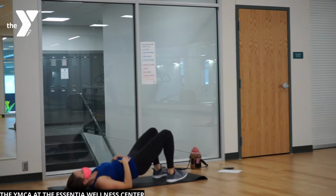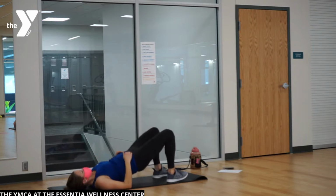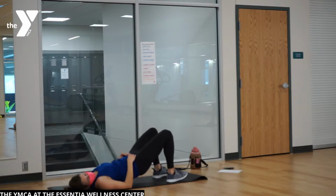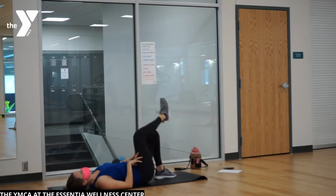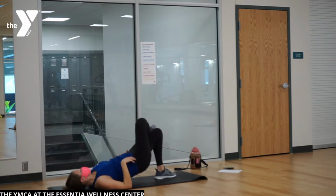Doing good. You got it. We're almost there. Here's number 8. 9. Last one. Woo! Single leg. Right into it. Here we go. Remember, squeeze that cheek up as high as it'll go.